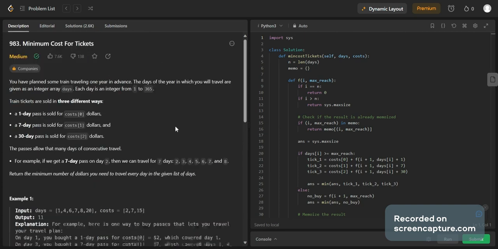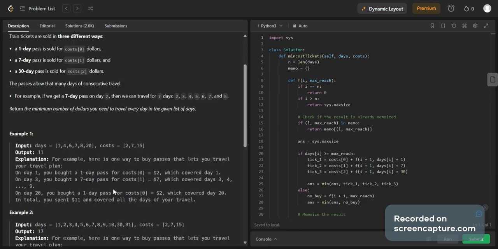So, how do you think about this? You have some days, you have some costs for buying a certain ticket on a certain day, and you need to find the minimum number of dollars you need to travel every day in the given list of days. So, what does this tell you?